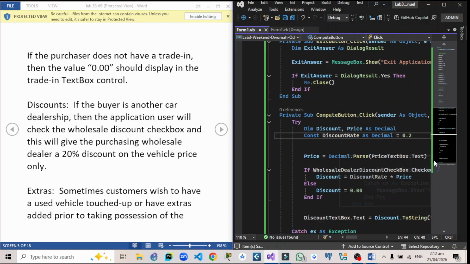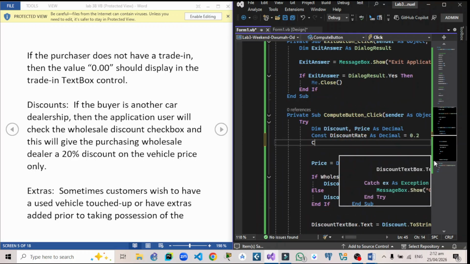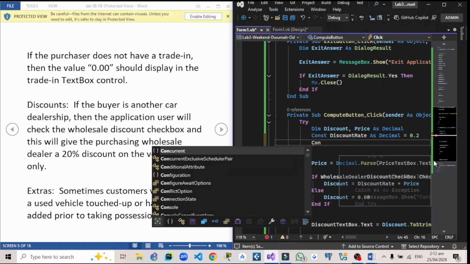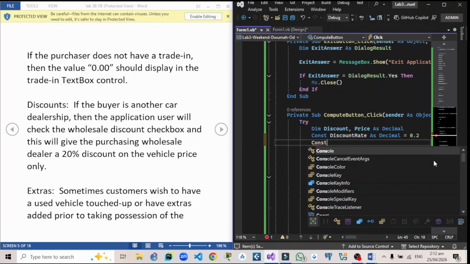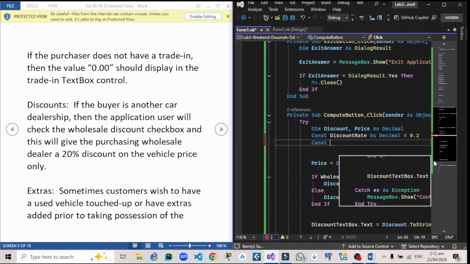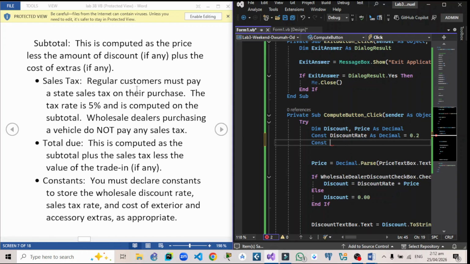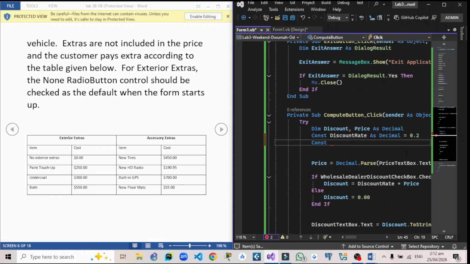Okay, so come here, constant. So the first constant is paint touch, storing as a decimal.